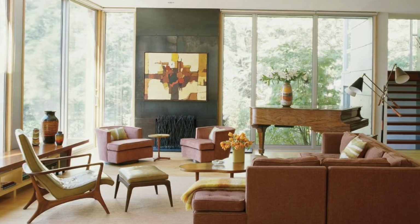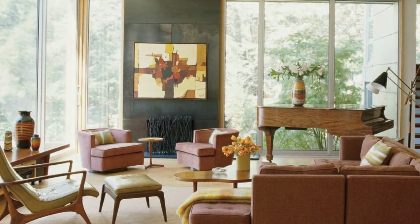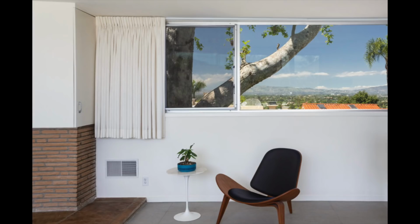And if you have privacy issues, you could do curtains, but these are the ones I would suggest. I love pinch pleat curtains. And I always preach that you should have your curtains down to the floor, but that's because I'm more of a vintage traditionalist. If you're gonna do mid-century modern, it's okay to not have them go to the floor. You could go just to the windowsill, or like in this picture, go a little bit below. And then I love either a funky old, like, you know what I'm talking about, the granny fabric, like floral. I love that. I think that works really great in this design style. Or something super textured like this.